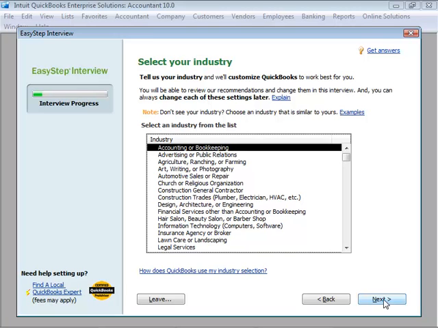QuickBooks will recommend features that can best meet your business needs, such as enabling sales tax for retail businesses, using estimates in QuickBooks for some service-based businesses, managing inventory in QuickBooks for wholesalers and manufacturers, and creating income and expense categories. Even if you own a type of company that isn't specifically listed, you should select the one that's closest.